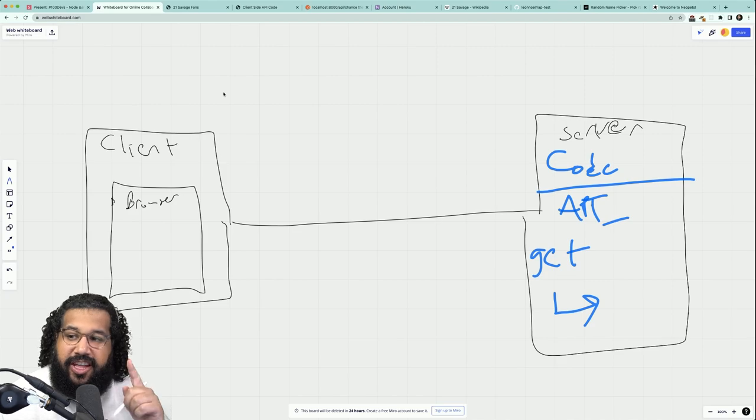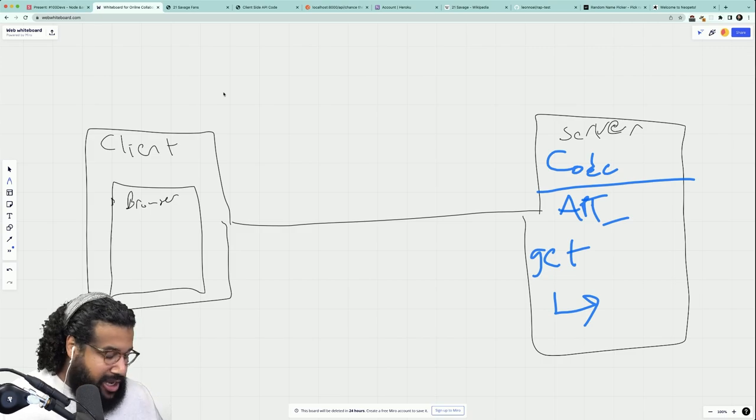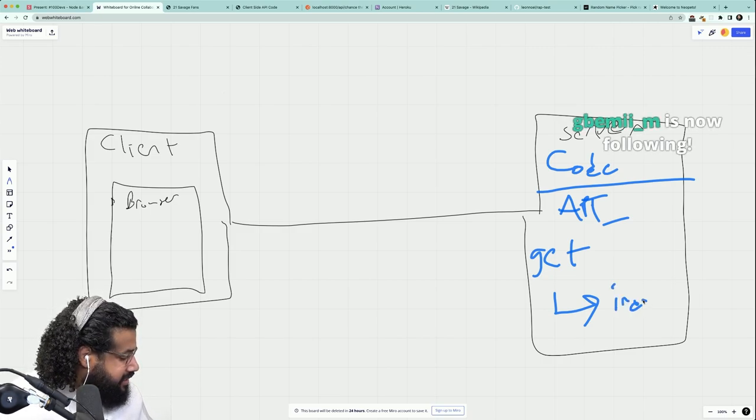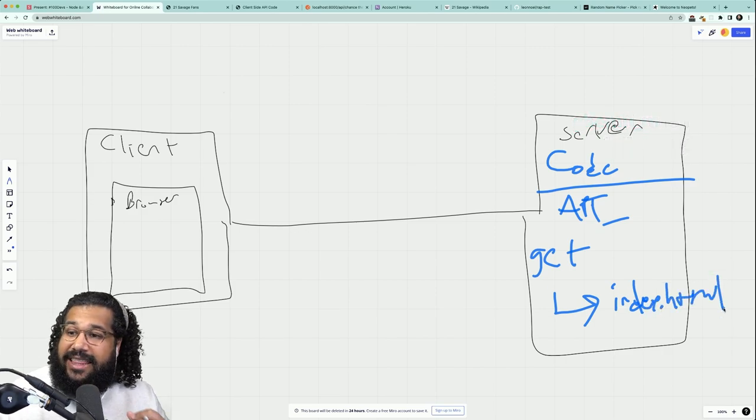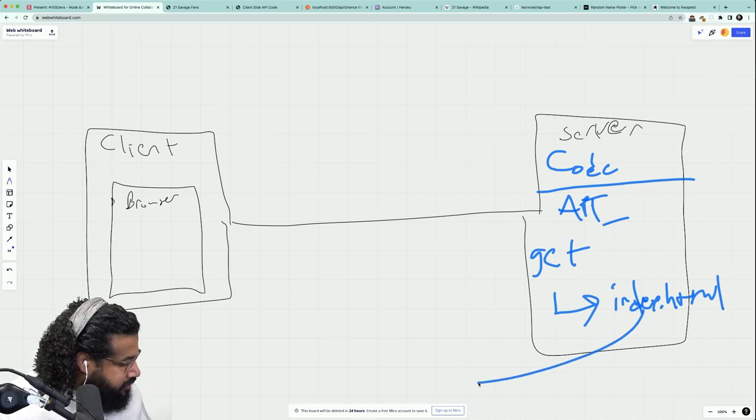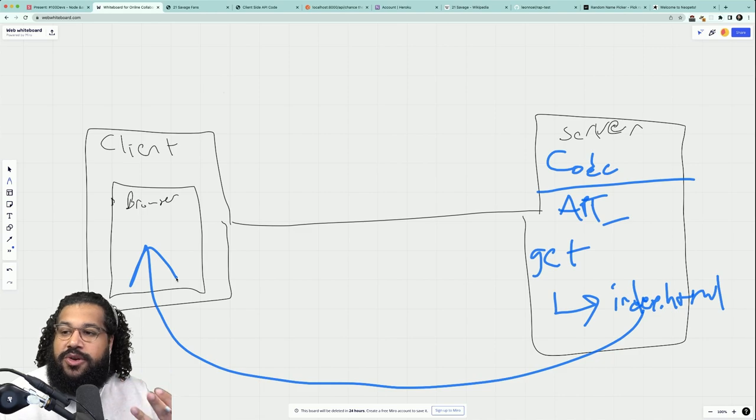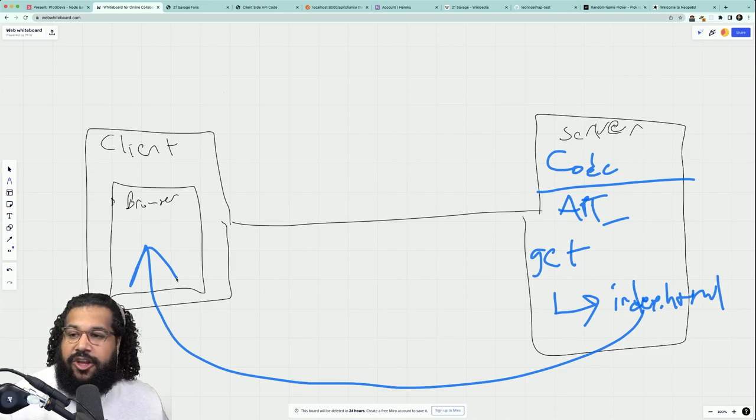It's going to respond, but it had to do some stuff before it could respond. It had to go and get the index.html file. It had to get that file from the disk or the drive where that file was stored. And once it got that file, what did it do with it? Yeah, it responded with it. And then the browser was able to use that file to show us the beginning of the Neopets website.